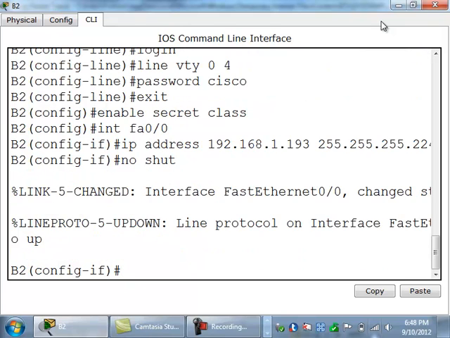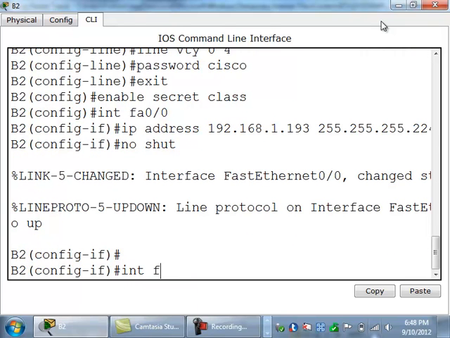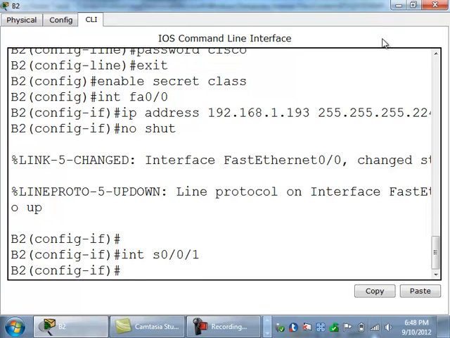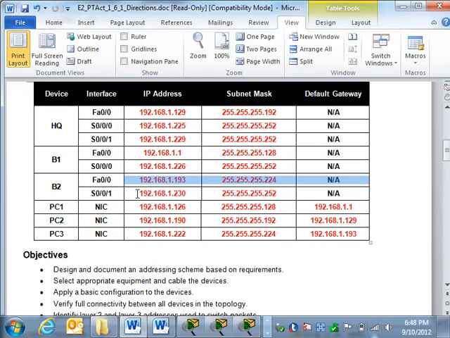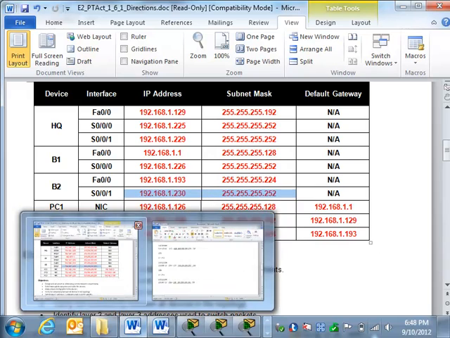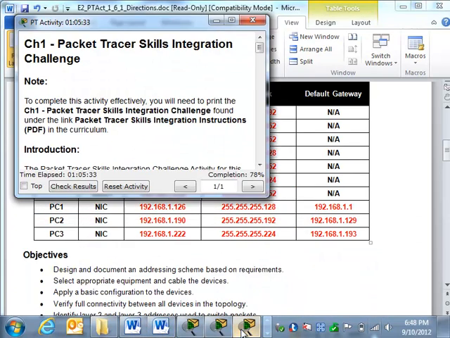Turn on with no shut. I also have my interface serial 0/0/1. And the IP address for this one, 192.168.1.230, 255.255.255.252.